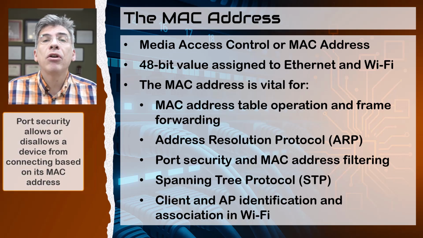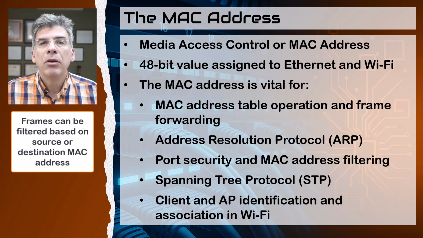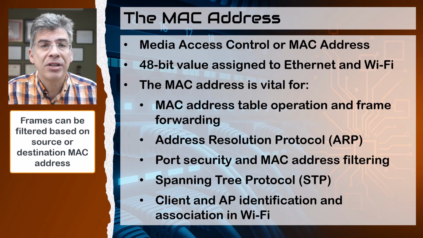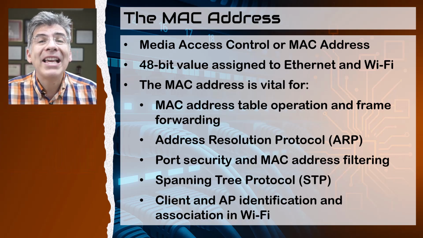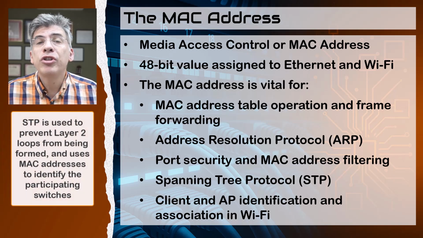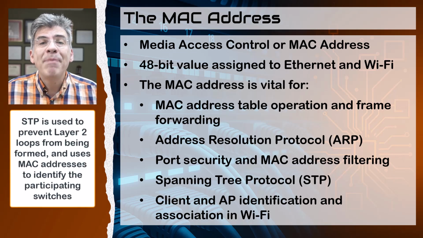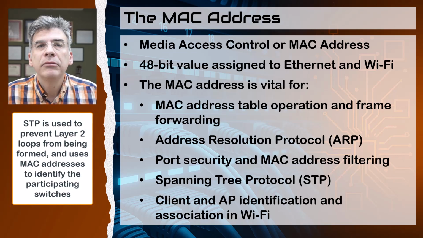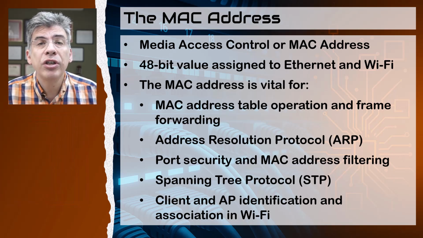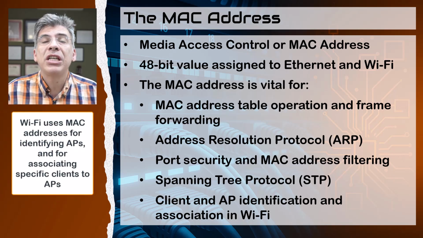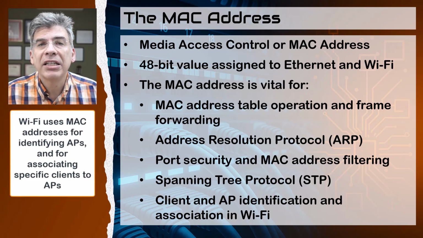MAC addresses are also used in MAC address filtering, which lets us filter traffic based on source or destination MAC addresses. Spanning Tree Protocol, or STP, is a protocol used to disallow the creation of Layer 2 loops, and it too uses MAC addresses in its operation. And finally, MAC addresses are also used for client and access point identification and association in Wi-Fi connectivity.